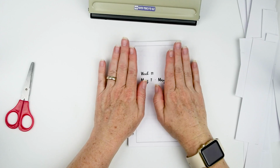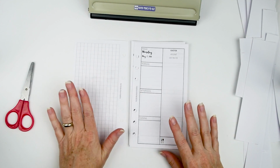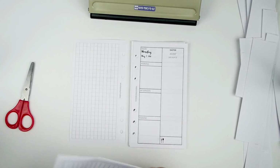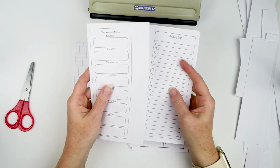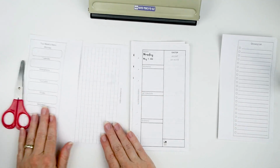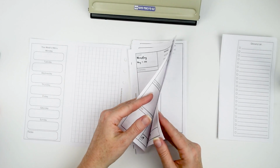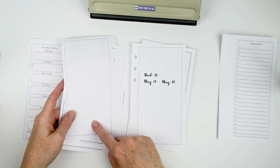All right, so these are my 1 page per day inserts, organized by week. If you purchase the tip-ins, let me show you how those get put on. So these are my weekly menu planning list inserts. All right, so these are meant to be attached to one of 2 pages, either the first page behind the week index, or if you want, you can actually attach it to the blank page after the week, this one.